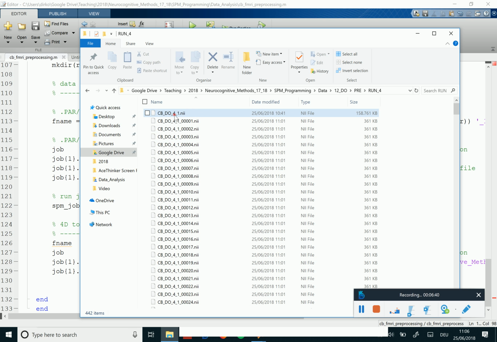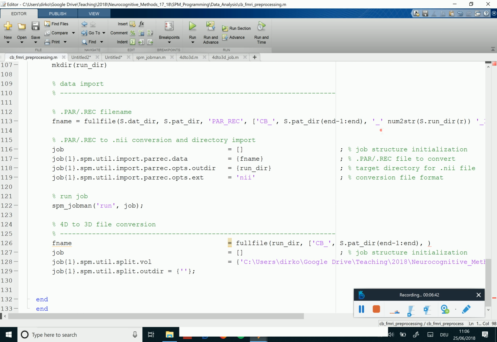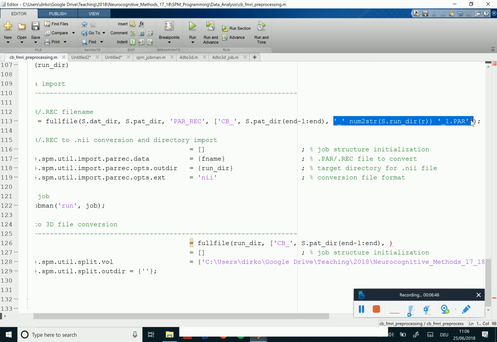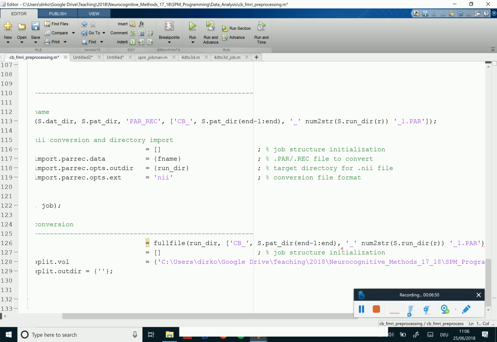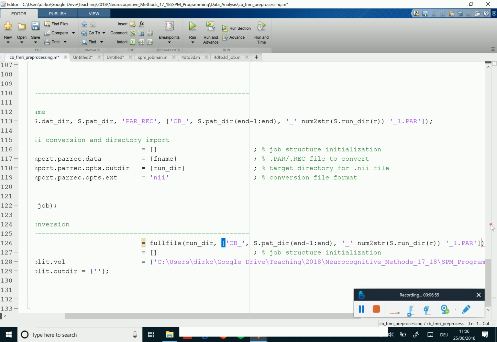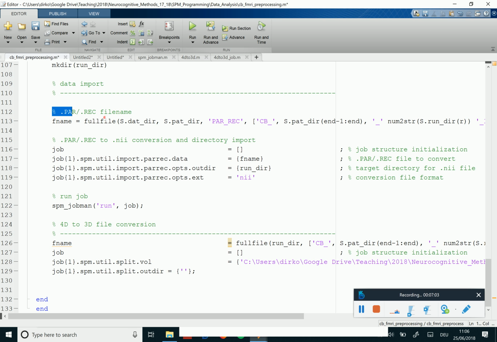So cd underscore the run, and then the file name, and then underscore .nii. That's now the Nifty file we want to split.